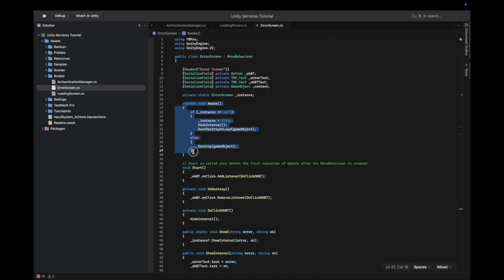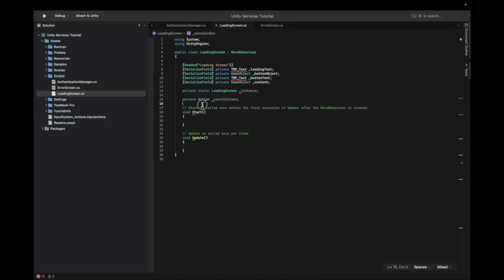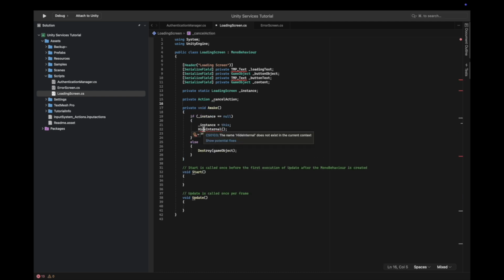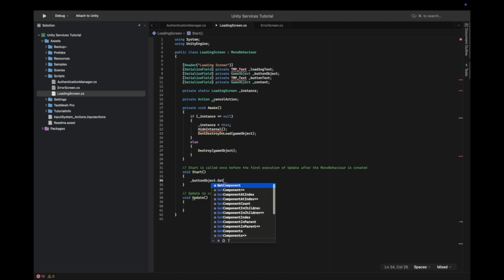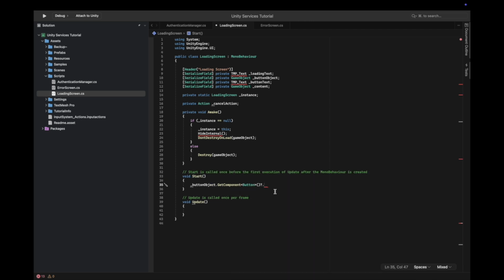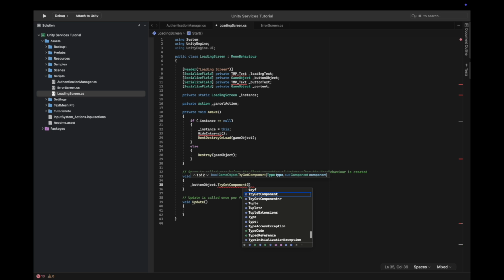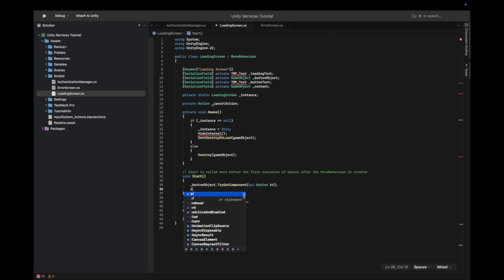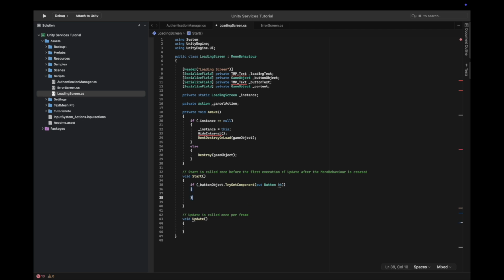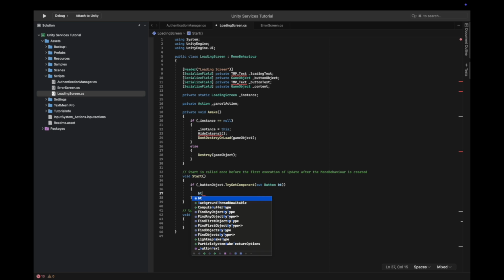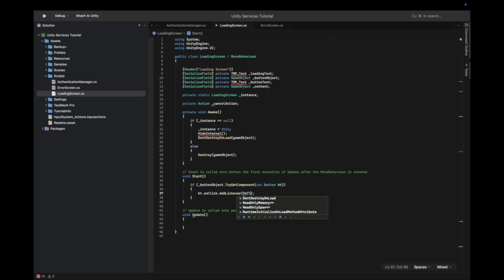We'll set this equal to the action given to us from the authentication manager. So we'll just copy the awake function in there for the singleton and stuff, and we'll get the component from the button object and simply listen to it. We'll try to get it, but we know that's going to work because we already know we're going to add that. Anyways, we'll still try it to make the code safer. And on the button, just listen like that, add listener on click button.